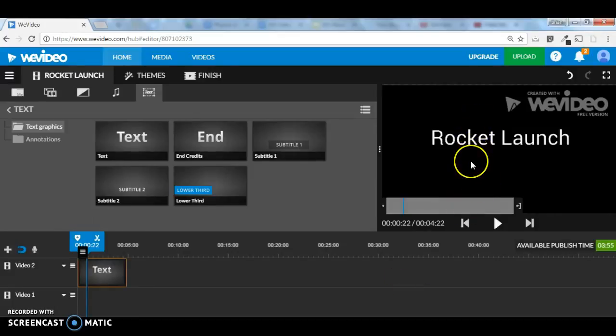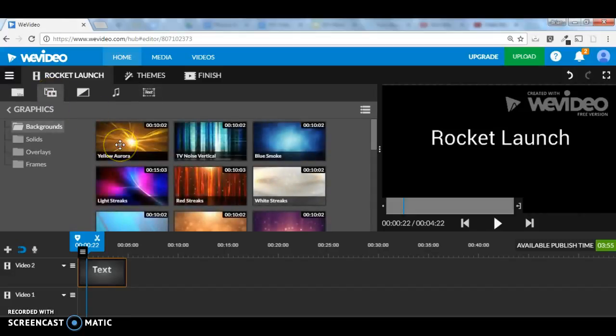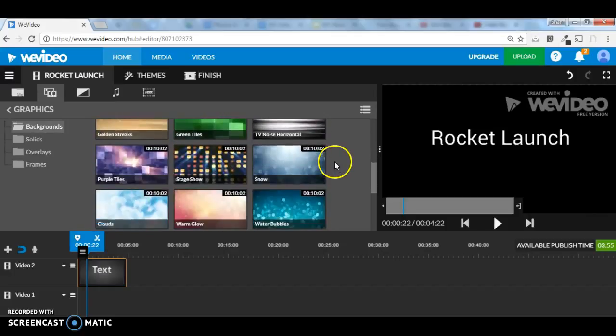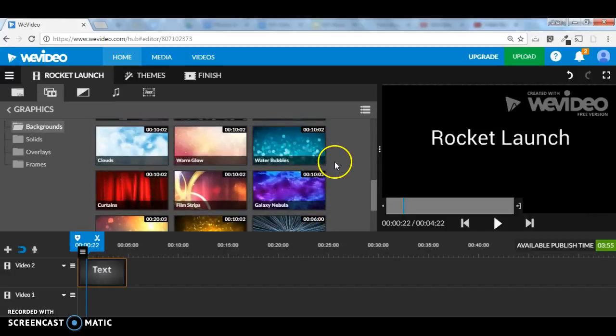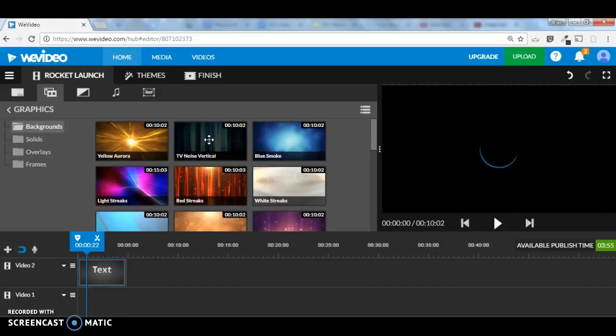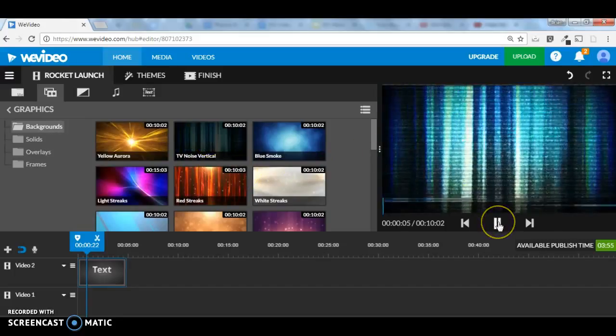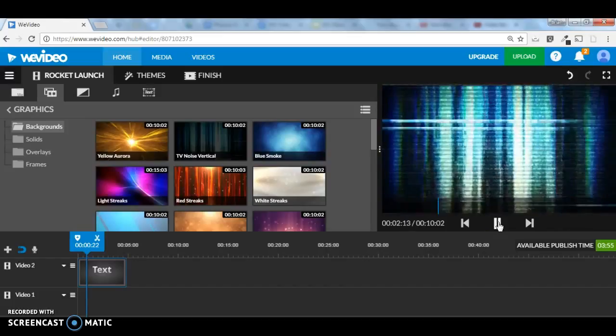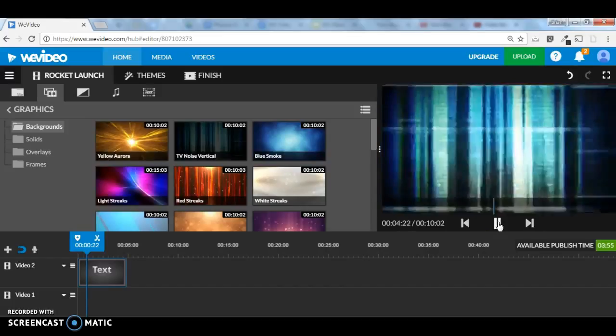But I don't really like this background, so I want to change it to something with a little more substance to it. So we can do that by going to this film strip icon here and looking at some of the graphics that are available to us. So all of these different graphics are different things that we might be able to use as a background for our title screen here. So to test them out and just see what they might look like, click on any one that you might be interested in and then click the play button, and then you can get an idea of what it looks like when it's animated.